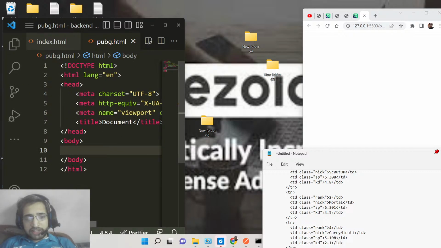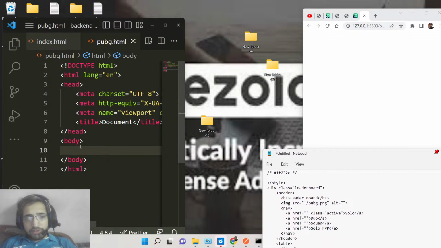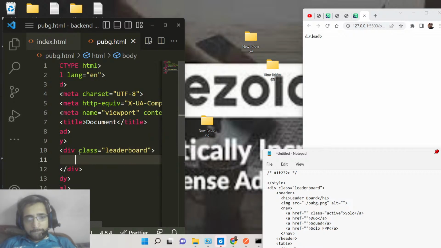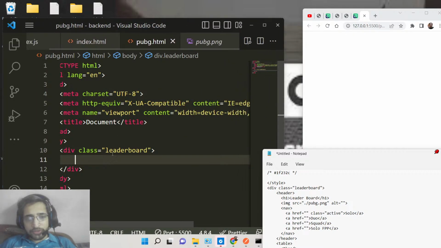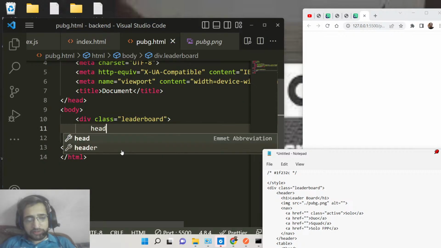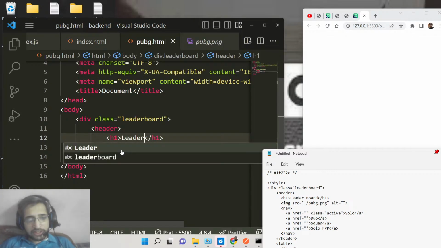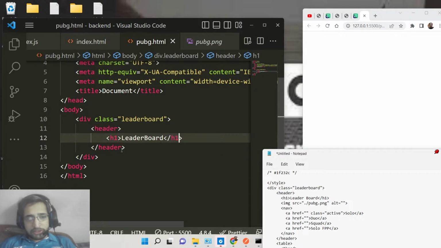But basically, guys, inside the HTML we will be giving a simple div here which will have a class of leaderboard. So this is the class we have given here, leaderboard. This is a div section which will have this leaderboard class, and inside this we will have a simple header section, guys. Inside the header section we will have a simple h1 tag. We will simply say here leaderboard. So this will be a simple leaderboard, guys.